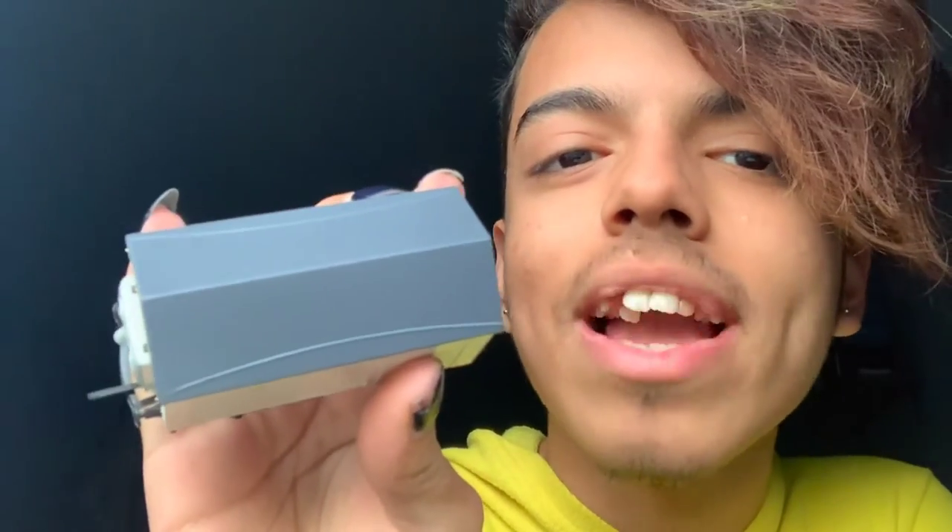Look at his goofy face — his teeth resemble mine, except I don't have only two, but it does resemble these two. My fursona is a bunny, but he's so tiny, oh my god. I love this so much. I'm actually excited to pair him up with Troublesome Truck Four, which is the troublesome cattle wagon — the green one. I really wanted to pair him up with it because they seem like they'd go really well together.